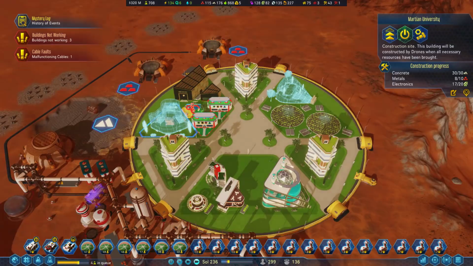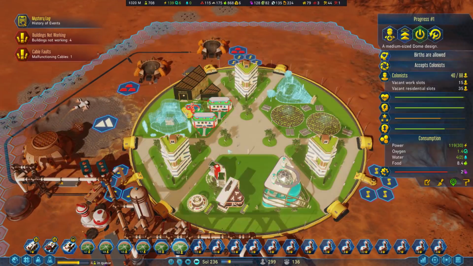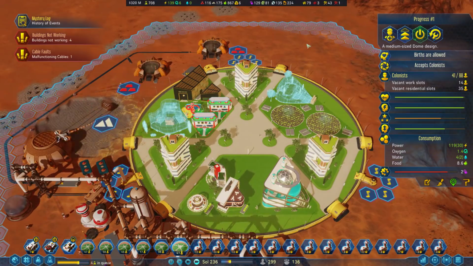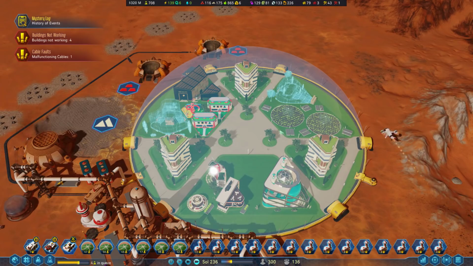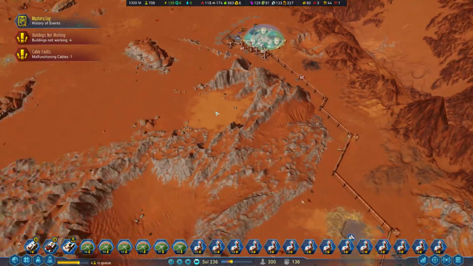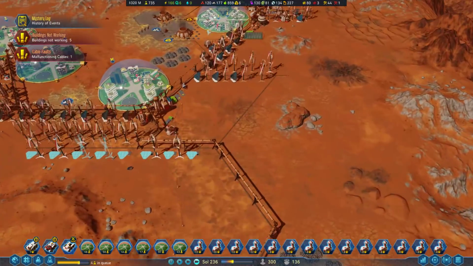We got the extra school, another university, another research institute over here. Not enough people, lots of residential slots. So yeah, hopefully we get more babies being made. What do we got? 300 people, excellent. Okay, so it's going up. We could definitely use a few more.